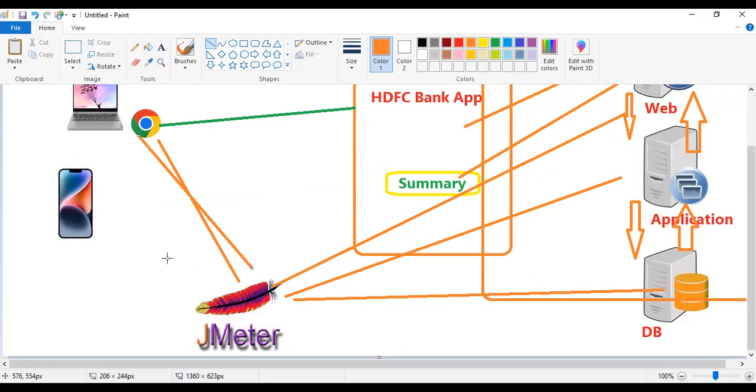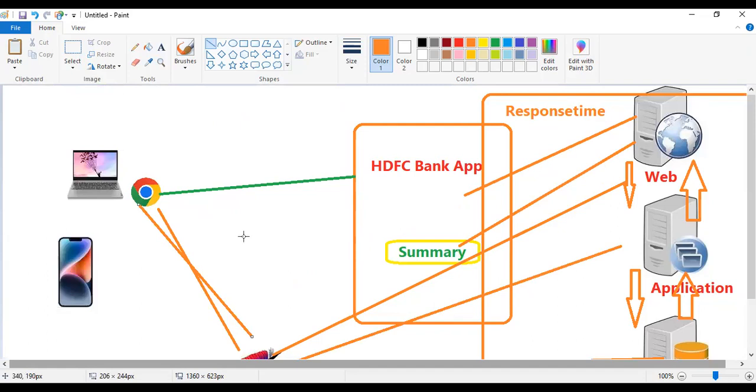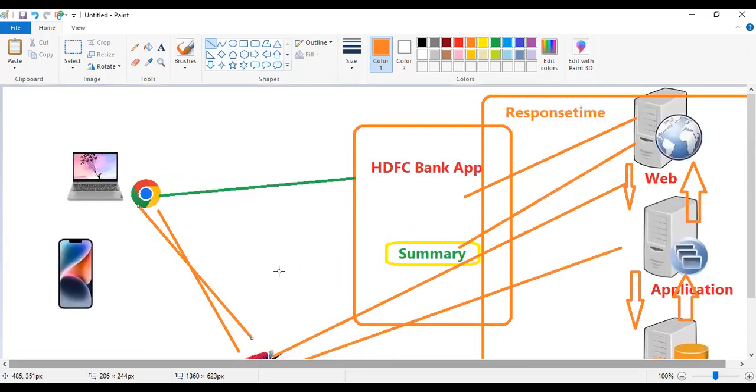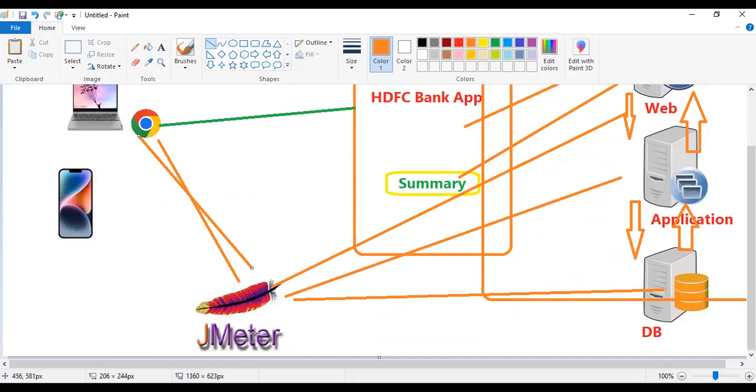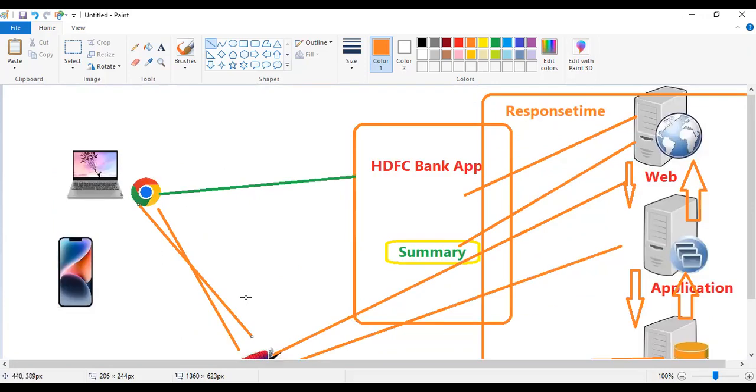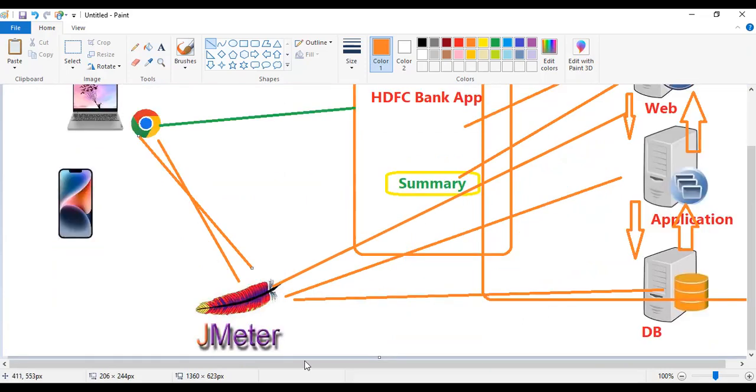Once you complete the scripting, it will save it in the form of a script, whether it's LoadRunner or Jmeter. It will monitor all the network traffic, generate the script and save it on your system. When you replay your script, it will act as a Chrome browser, or any browser, as if your browser is requesting the server. Understood? That's why these tools are called proxies.